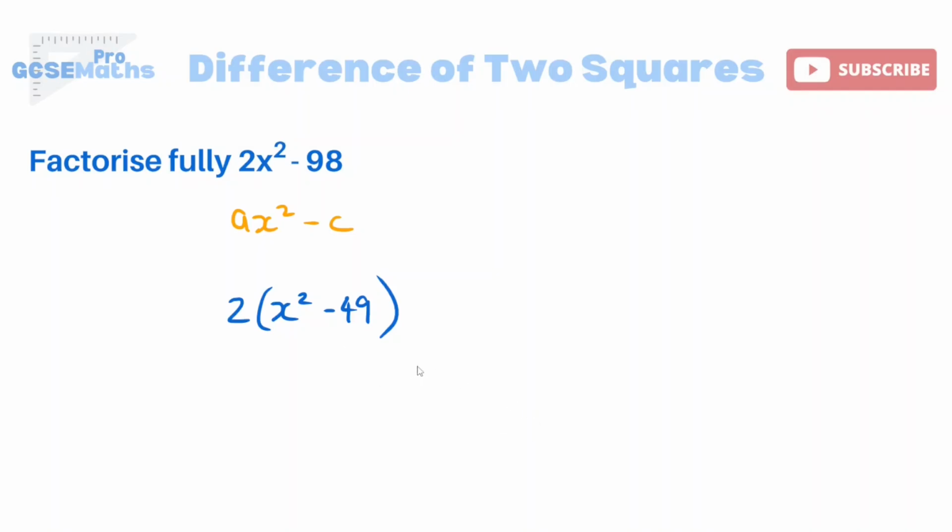Okay, yeah, 1 mark. But this is a 2 mark question, right? So what we want is to go, oh, okay, now I can see this is clearly difference of two squares. I just happen to have a 2 on the outside, which is fine. So when it says fully, that was step 1, but then you need to go, oh, okay, now I can do the same as before, where it's going to be x plus 7 and x minus 7.